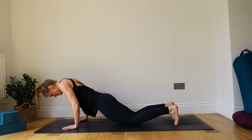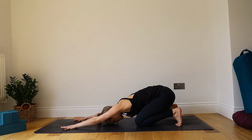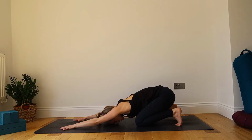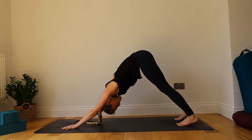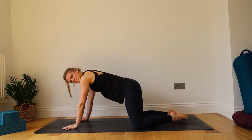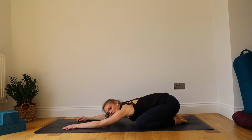Send your hips up and back to your heels. Pause here, give the toes a little stretch, base of the feet a little stretch. And then come to downward facing dog. Inhale to lift. Child's pose, lower both knees down. You can bring toes together, send hips back to heels. Forehead rest.